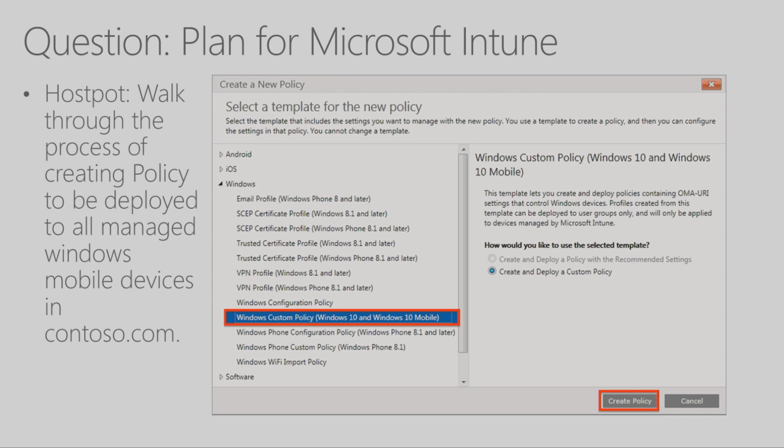Why wouldn't it be the Windows 10 mobile policy directly above it? The configuration policy is like a template. But if you create your custom policy, you can do anything you like. So the question was, why isn't it the one right above it, Windows Configuration Policy? When you pull up the Windows Configuration Policy, it allows you to build your own OMA-DM commands in there. So it's even more customizable than you really need. This one gives you a generic list of custom policies that you can actually select. And in the back of that, where you and I don't see, it's doing all the configuration for you.